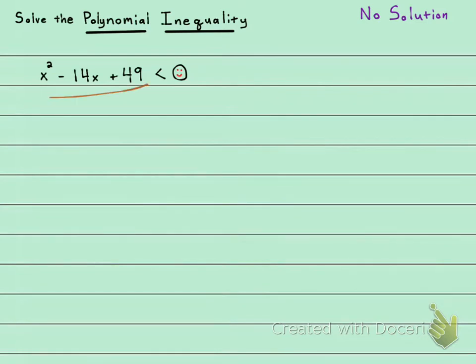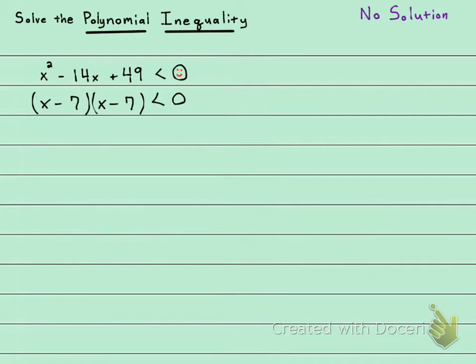And now I need to factor this on the left. This is a trinomial. It begins with 1, so it's an easy 1. You might want to go look up easy 1 factoring if you're not comfortable with this. My first two are going to be x and x. I'm looking for two numbers that multiply to give me 49 and add to give me 14. That's going to be 7 and 7. And now my signs are the same. Plus means that they're the same, and then the minus here means that they're both minus.